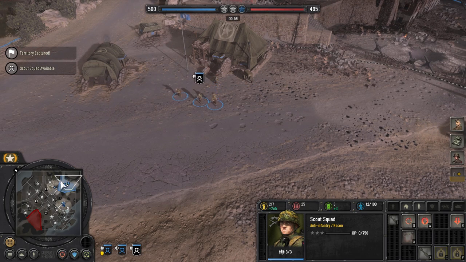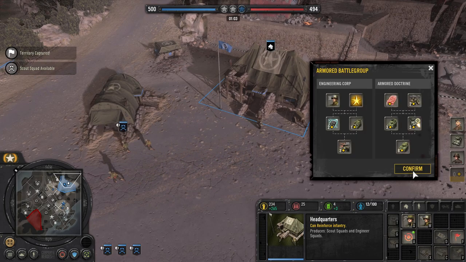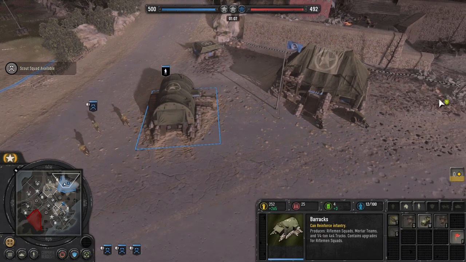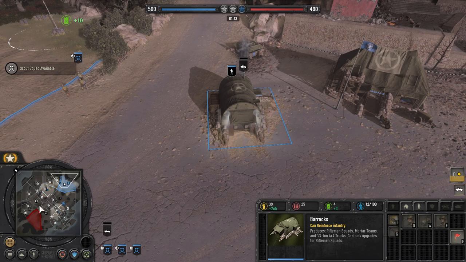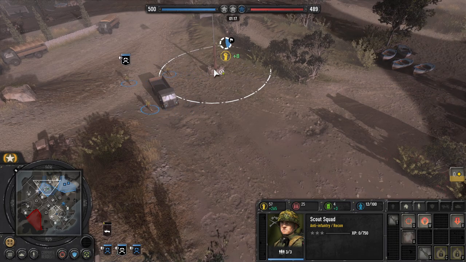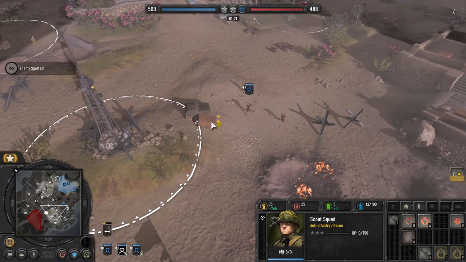Scouts. Just want to capture a lot more territory. I'm going to go armored this game, because I haven't really had a chance to play around with armor very much. I've ended up losing the game before I get to that point. So we'll see if I fare any better here. You know what? Screw it. Let's cap this point. Why not?